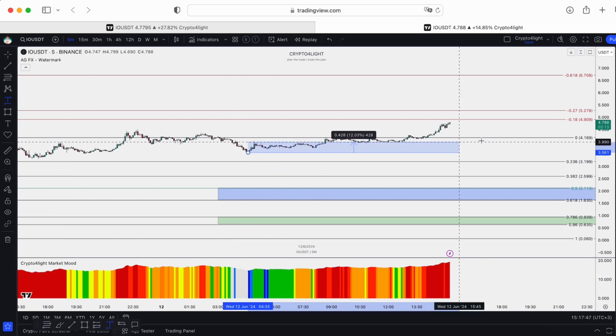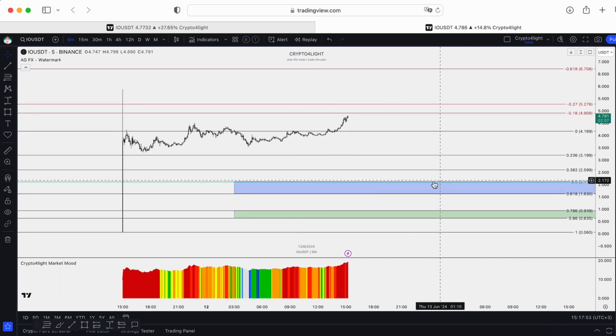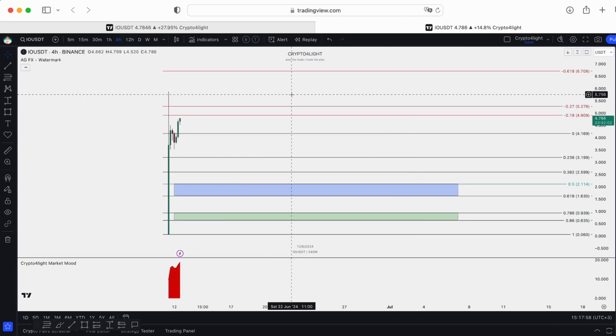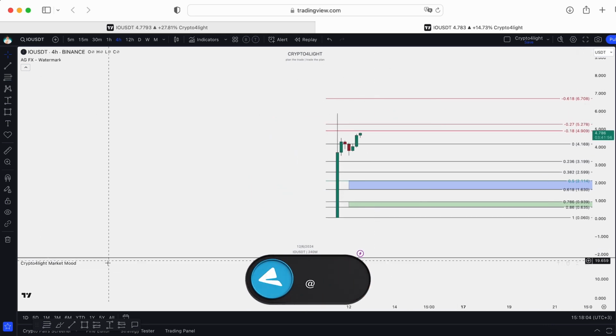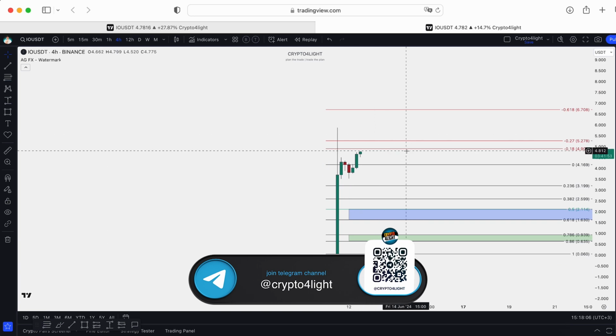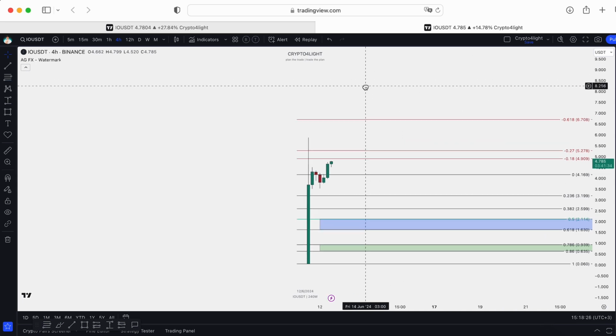The same story you need to see on a higher time frame. So take a look, from the depression zone we bounce like 35%. So the same way will be more likely in this area. We will see something similar on a daily or even 12-hour time frame, or at least on the 4-hour time frame. So now it's not the right time to buy. Even with the DCA strategy, it makes no sense to buy now at 477. It's my personal opinion, right? Then use DCA and build some average entry like $3? No. Why? If you can buy, for example, at $2.59, then $2.11, $1.63, you build your average at about $2.30. It will be a much better entry.